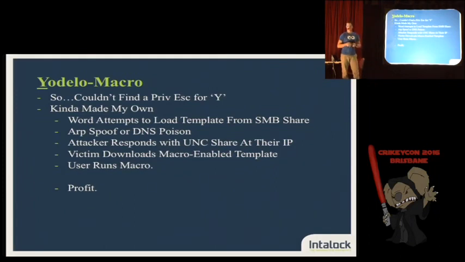So if you load up things like a Word document off SharePoint or off a shared directory where it's updated by multiple people, and one of those people has added a template to it, or it might be part of your normal workflow to load things off templates. If you can ARP spoof or DNS poison the UNC path share it's trying to access to download that macro enabled template and respond with your own IP before anything else can, you can make the victim download your own, and potentially they might run your macro, and then you win.